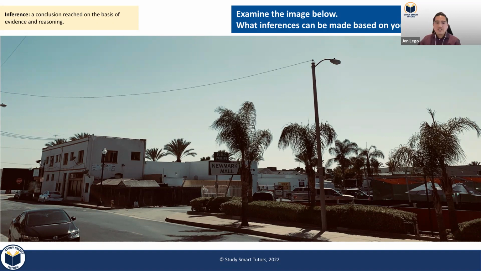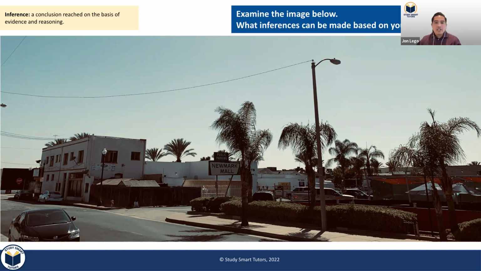If you look to the right of this image, you might even see some tables out here. So you see palm trees, so somewhere that's usually warm. So maybe this is in a hotter state, right? Where palm trees are a little bit more prevalent and out there. Awesome. Okay, I love that.